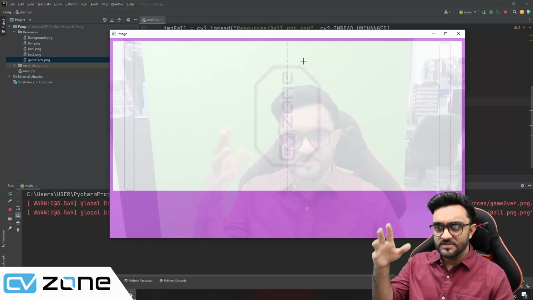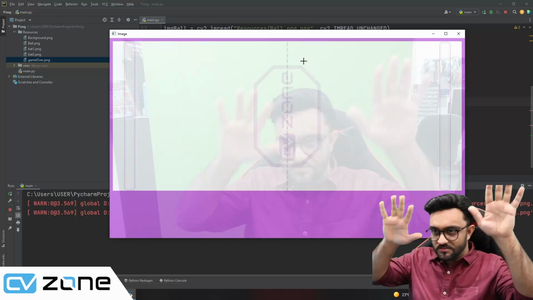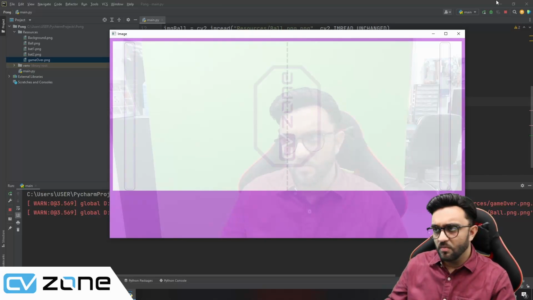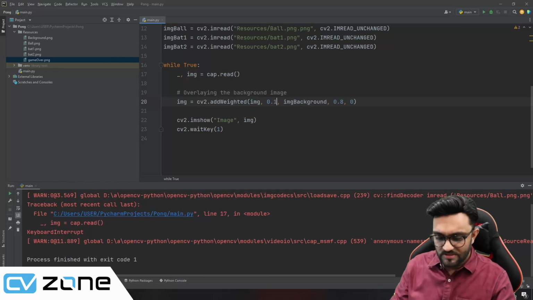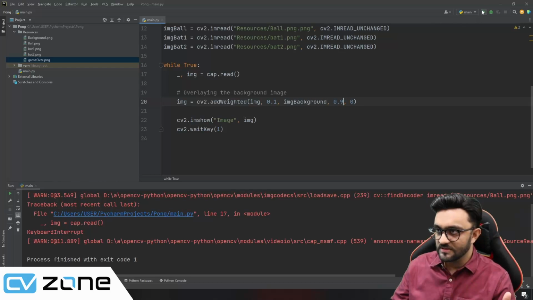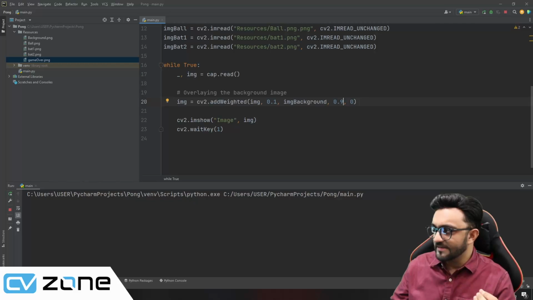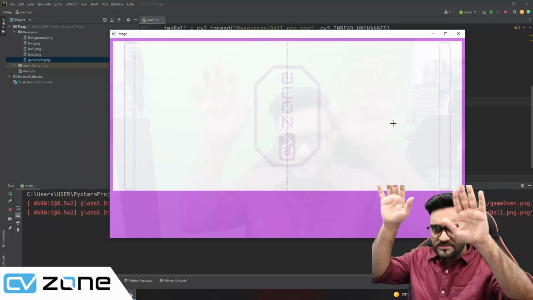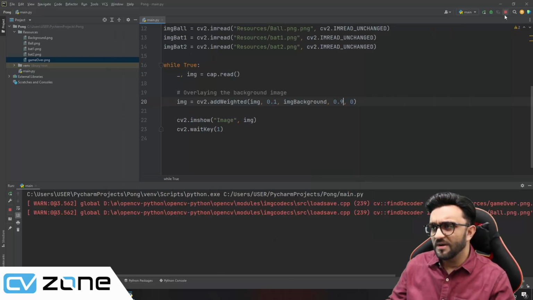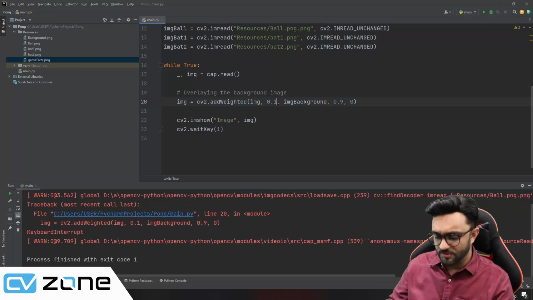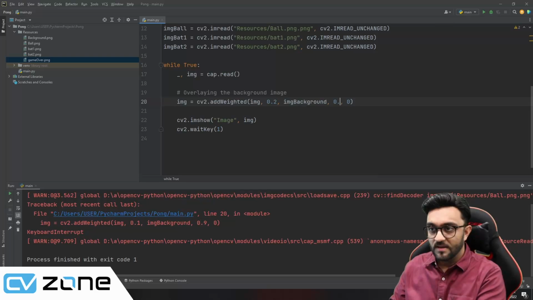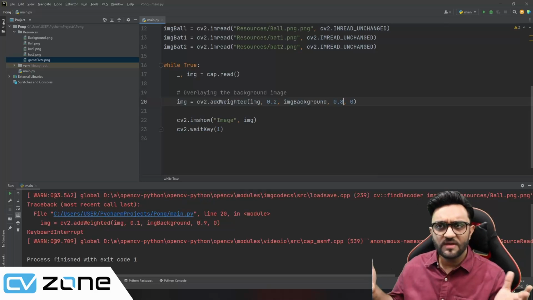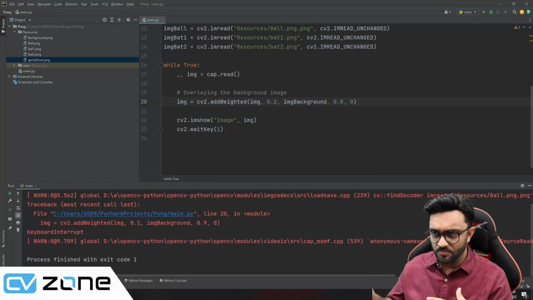Okay, so let's run that and let's see what happens. There you go. So now you can see me in the background, and if I move my hand, you can see me as well. What I like to do is keep it very light so that the game is more visible and you can see what is happening. In fact, you can put it as 0.05 and 0.95 as well. So here you can still see me. But for the most part, I'm going to put it as 0.2 so that you can see what is happening. And then at the end of the game, if you want to change it back to 0.1 and 0.9, that's fine. And I think that's what we'll do at the end.